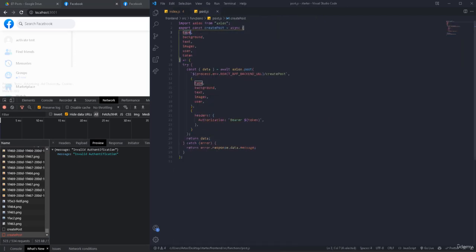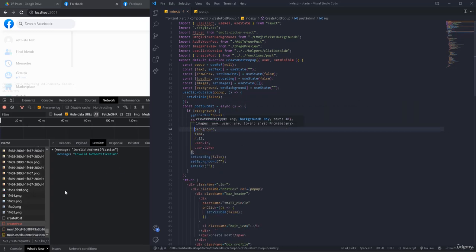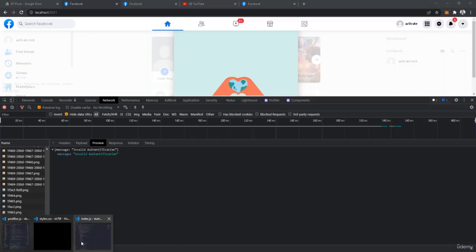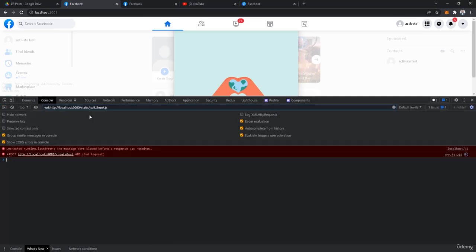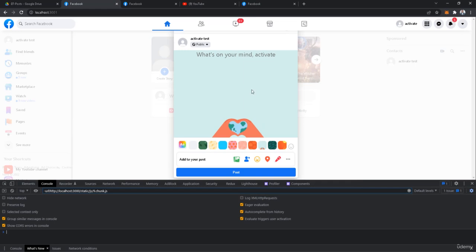Okay, so I feel like the problem is, let me just go back to the function and see. The first thing is going to be the type, so I feel like we need to send the type, and it's going to be just null, like that. Maybe I made a mix-up in the order of the elements, because in the function right here, the first thing is the type, and if we didn't send this, it's going to call the type and then its background, which is not right. So I'm just guessing, this is like live debugging. This is just my logic for fixing it. I don't know what created this problem.